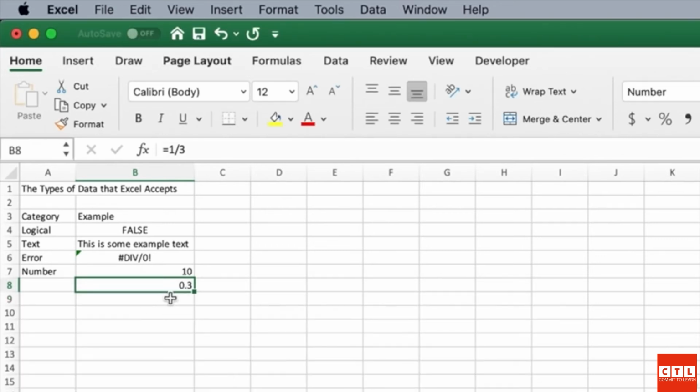You'll see that the change has been made here, but this is a very important idea that although this says 0.3, it has not actually rounded the number. So if you were to go on further and use this number in some other subsequent calculation, it would use 0.333 repeating instead of just 0.3. And this might seem like a small difference, but if you work in, let's say, the financial industry, you can't have rounding errors whenever you do calculations.